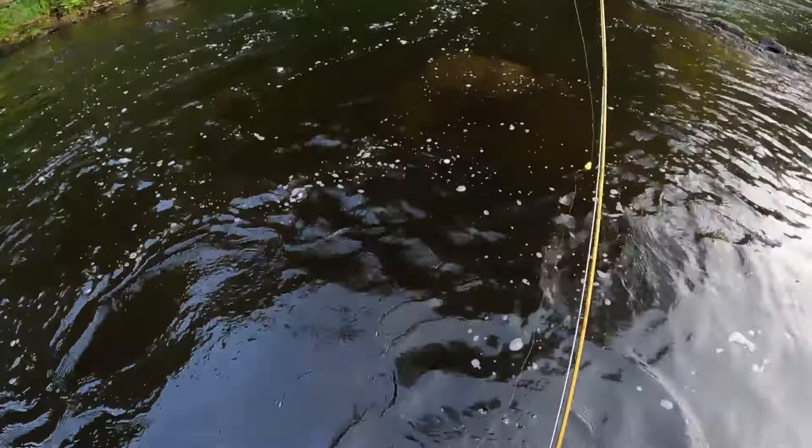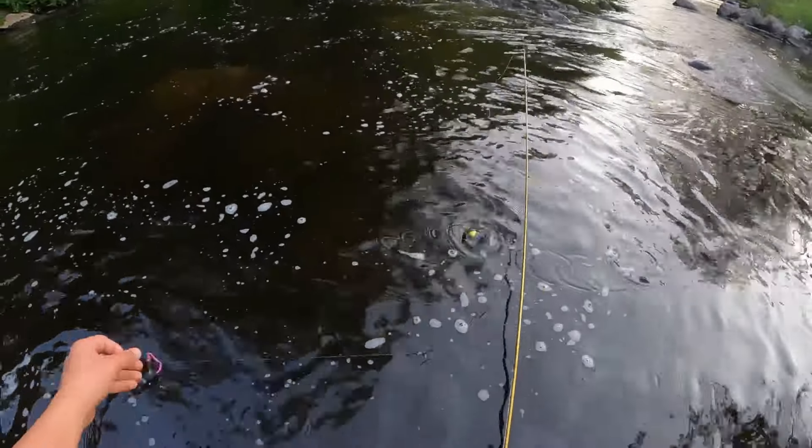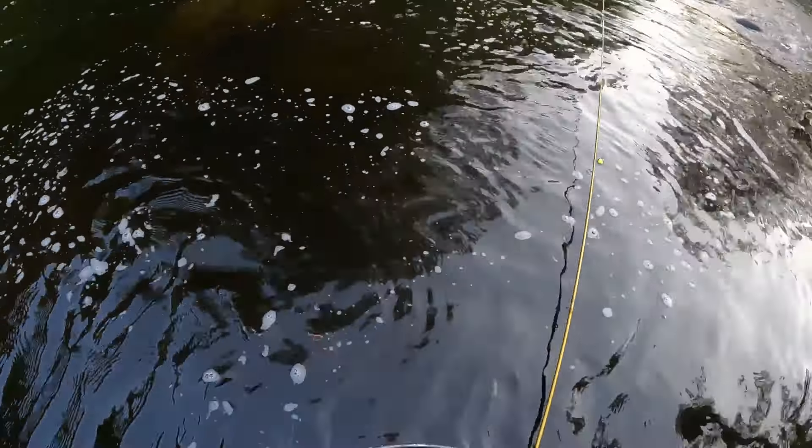This rig seems to be working pretty well, but the sun's starting to set and I'm starting to see some flies, so I might switch back to a dry fly rig. But look at the beauty of this spot though — you can't really beat that. Middle of the wilderness in PA. Nowhere gets better than that. I'm not going to take a picture of this guy — he's not as pretty as the one before. I'm just going to release him on the video, even though he's a bit bigger and a better fighter.